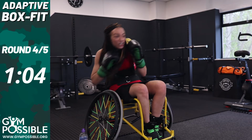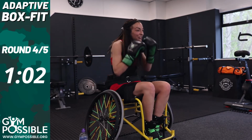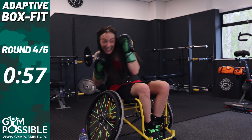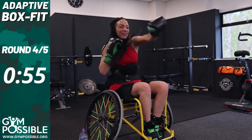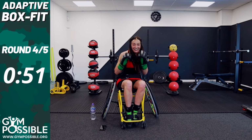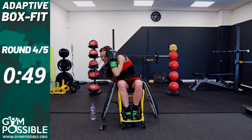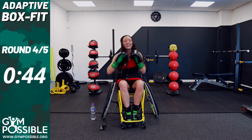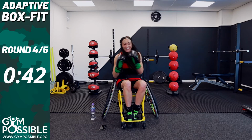This is where the conditioning for your shoulders comes in, folks. Keeping those hands nice and high. Remember, they're up there for a reason. They're there to defend shots as well. Slip rear, 2, 1. Let's do this. Looking good, keep it going.